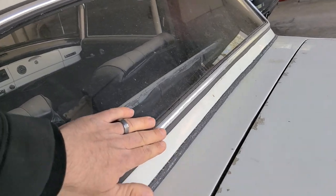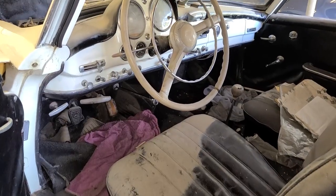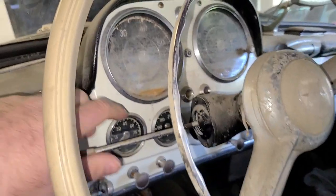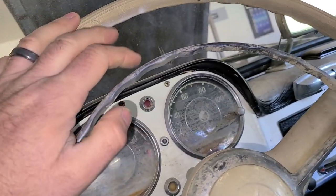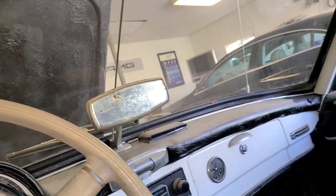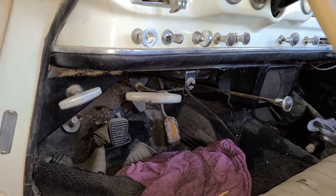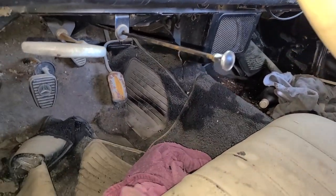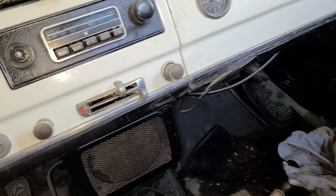The seals are a little dry rotted but nothing too bad, and the wipers look good. Looking around the glass — always important on older cars — the front and rear glass look decent. The interior is absolutely beautiful. There's a little bit of surface rust in one area, maybe from some water getting in, but the attention to detail is incredible — you even have the Mercedes star on the clutch and brake pedal.